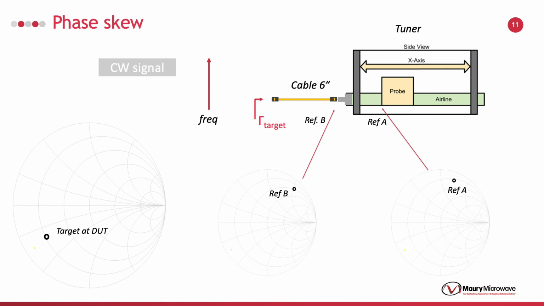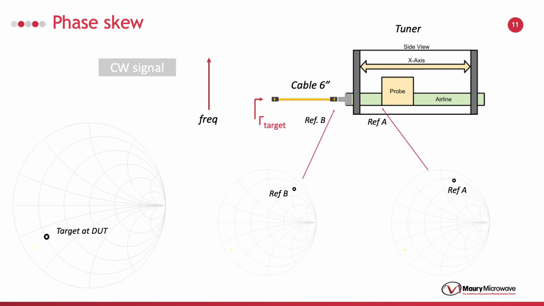But what does it mean to the tuner? What does a target gamma at the DUT mean to the actual tuner probe? To properly generate the target gamma, the tuner, which has already been characterized, will generate the X and Y positions to properly synthesize the calculated gamma at the probe element reference plane, named reference A. The gamma at the reference plane will then be phase shifted to reference B, which is the connector reference plane. We will then cascade the S parameters of the cable used in the setup to properly get the desired target gamma. This process is all automated once the tuner is characterized at the proper reference plane.